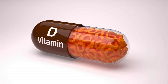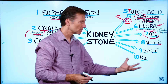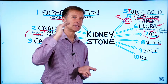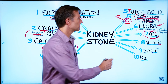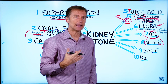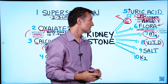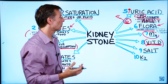Vitamin D: one complication of vitamin D is hypercalcemia — that's too much calcium in the blood — which potentially, though it is rare, could lead to a kidney stone. That's really the only danger of having high levels of vitamin D. If you're a kidney stone former and you're taking high levels of vitamin D, like 50,000 or 80,000 IUs, you'd probably want to drink a lot of water and make sure you're not consuming too much calcium. It would be rare to have this happen, but it's worth noting.